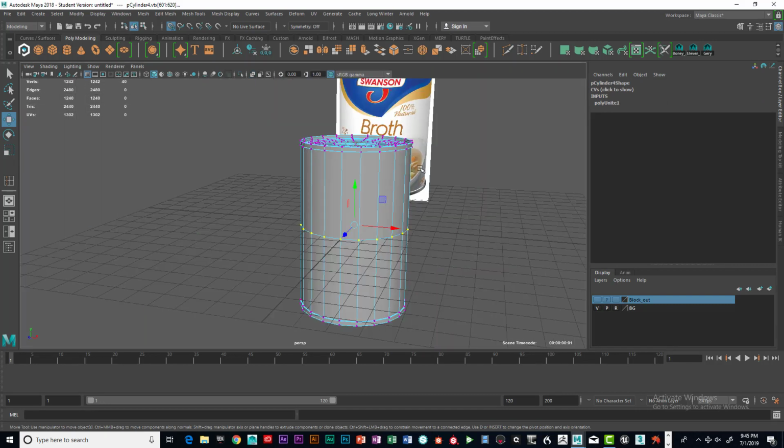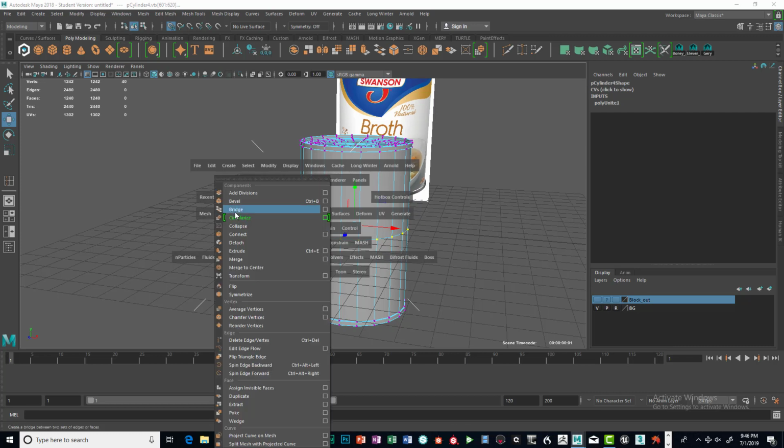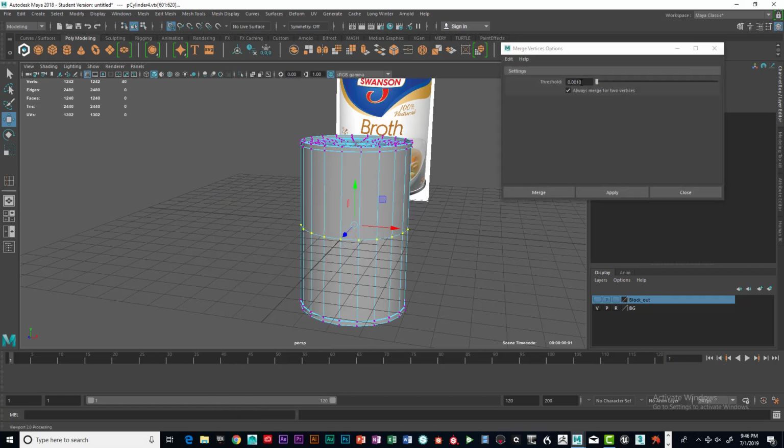Alright, so what I'm going to do now is merge those together. Holding down the Shift key and the space bar, I'm going to go to Edit Mesh, down to Merge, and then go into the option box. In Merge Threshold, we want something like 0.01. So 0.01, and then go ahead and merge.